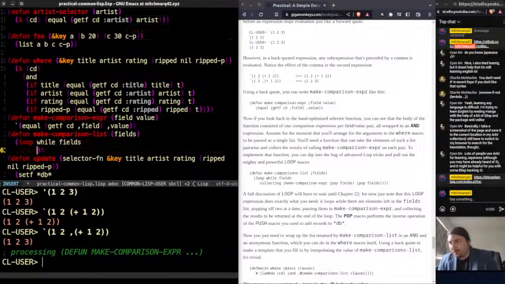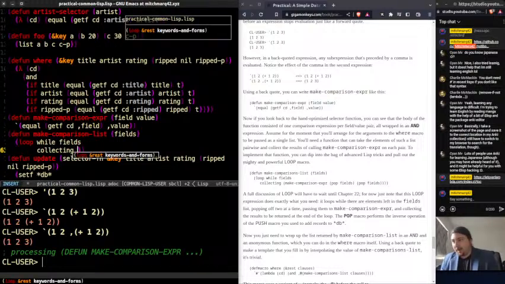Loop while fields. And I guess that's just going to go over all of them. Loop while fields collecting. So loop actually does several different things that are kind of vaguely related. It's actually insane how many things loop does, and I have never seen the while collecting construct with loop, because I haven't played around with loop very much, but we're just gonna go with it for now. It says that they're just gonna talk about it in chapter 22, because it's such a big deal, and we're in like chapter 3.